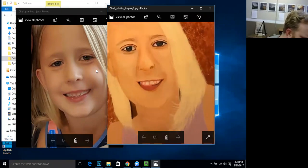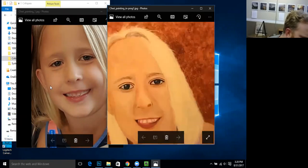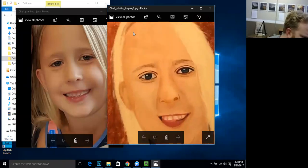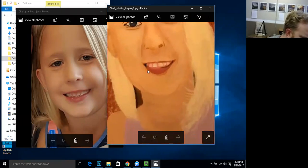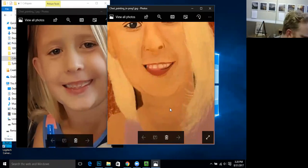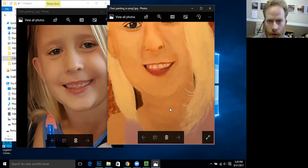Some of the same colors that you use for this portion here, you can also add to her hair as highlights, and that will really help you as well. Lastly, I'd like to see some dark shadows on this side of the face. But I think I probably gave you enough for now to work on. If you can do some of these things I mentioned, it's going to go a long way in really helping this portrait along and helping it look so much more like her.